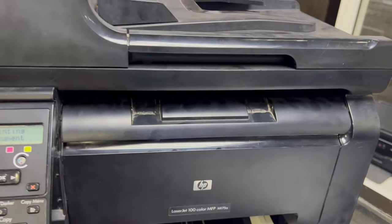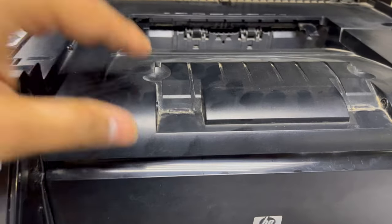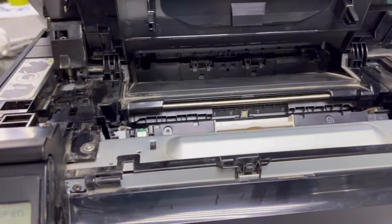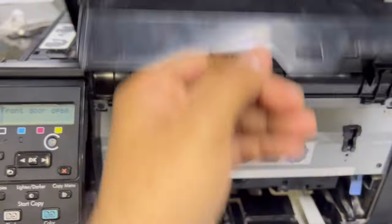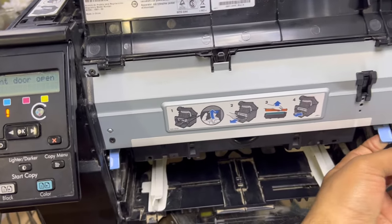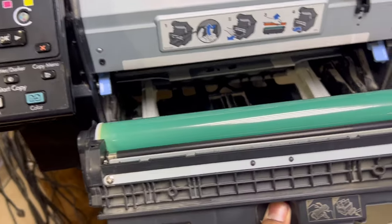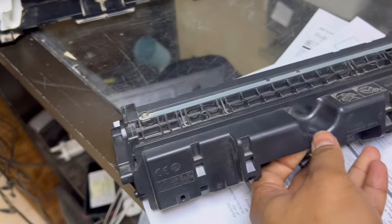Actually, the issue is with the laser unit. Okay, first of all, I will open the front cover, and this is the down cover. I will open this drum unit. This is a new drum, okay? There is no issue with the drum. The problem is what?